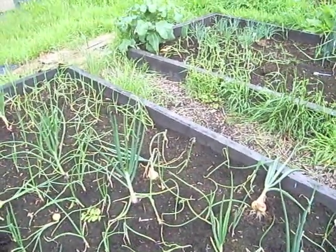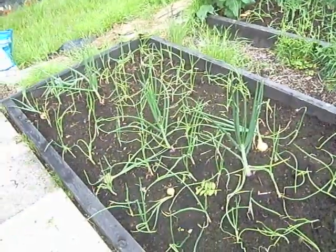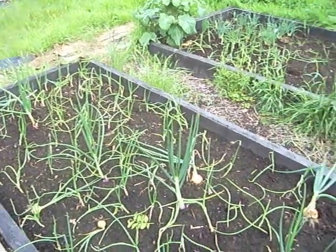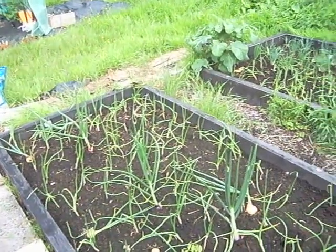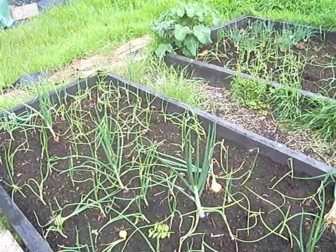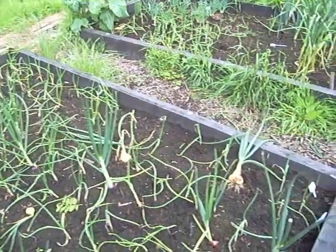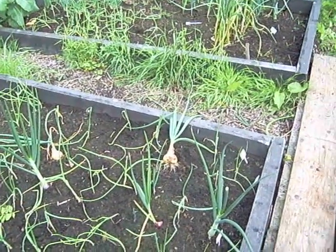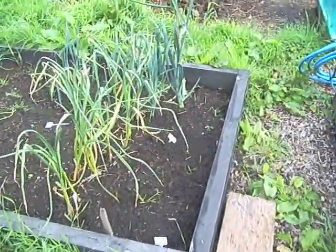The idea is that the plant then sends all the goodness from the leaves back down into the bulbs. The red onions in the middle are still going strong — not ready for lifting yet, though they are quite large bulbs. I've got seven or eight onions out at the moment. I'll leave them on top for a couple of days because the weather's supposed to be nice, let them dry off, then move them into the polytunnel and let them dry until they get the paper husk we're used to.